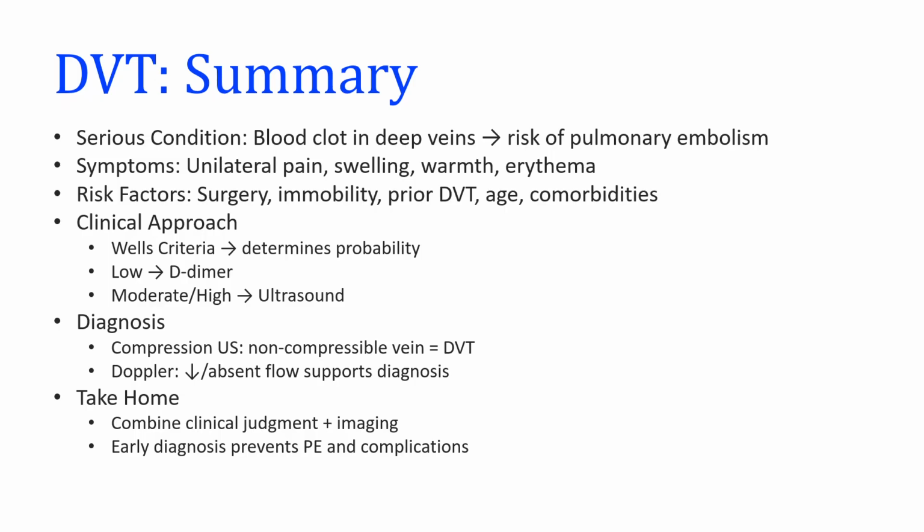Clinically, we use the Wells criteria to estimate probability. Low-risk patients can be screened with the D-dimer blood test, while moderate to high-risk patients should undergo ultrasound examination. On imaging, a non-compressible vein confirms DVT, and Doppler may show reduced or absent blood flow. The key takeaway is to combine clinical judgment with appropriate imaging, as early diagnosis is essential to prevent serious complications.